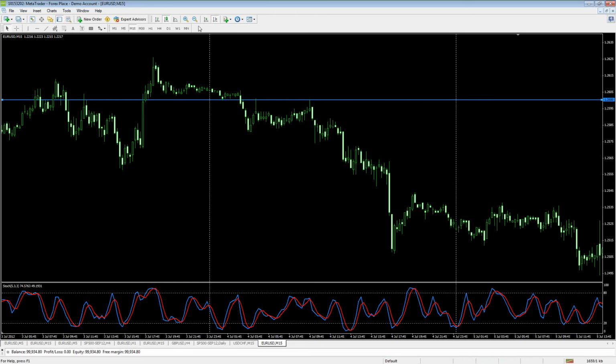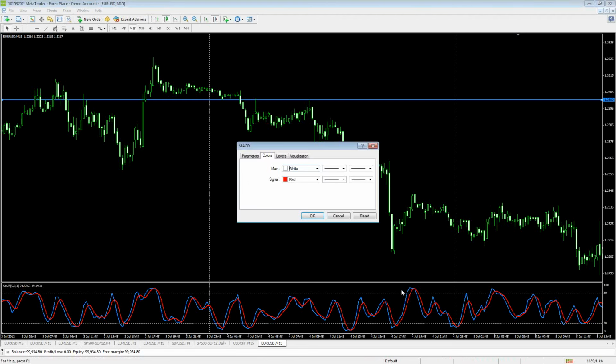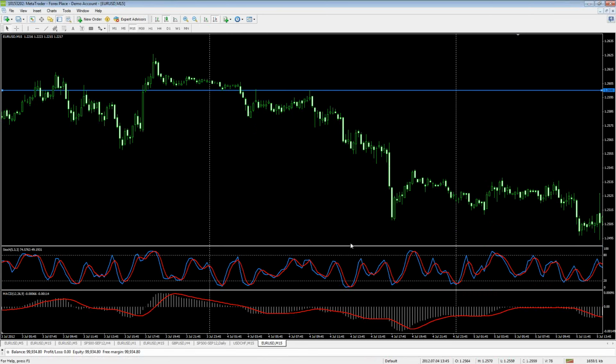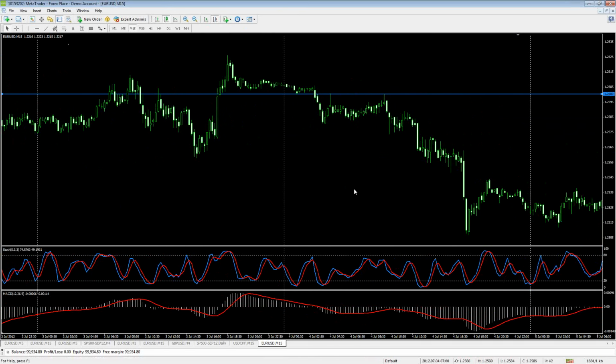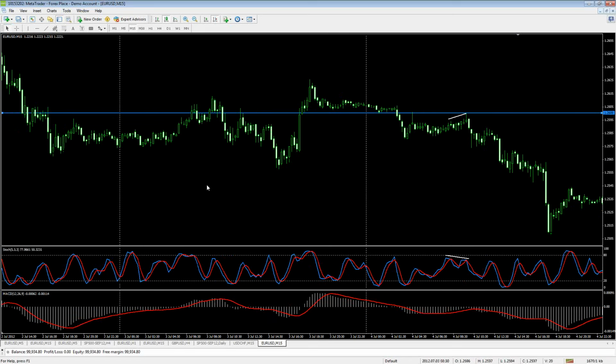And of course, divergences may help you when you see them. You don't always see them. For example, here it's hard to see a divergence on the MACD because it's still below zero. We don't have any peaks here on the MACD. On the stochastic, we have some divergence between these two small peaks, not between the farther peaks. We have some slight divergence, but it's not much.